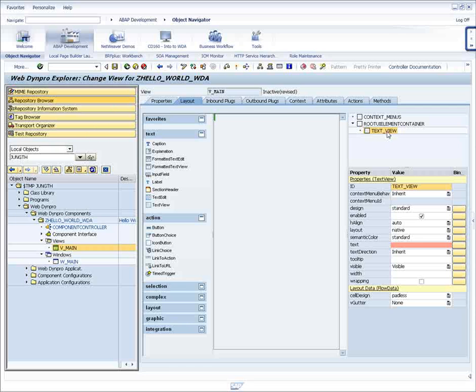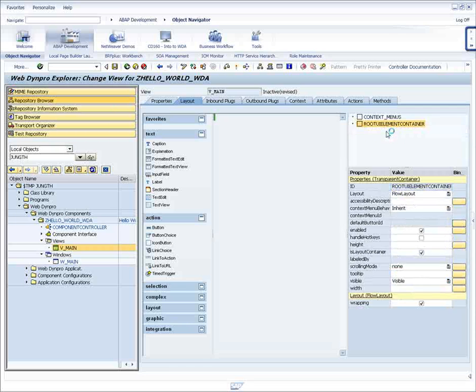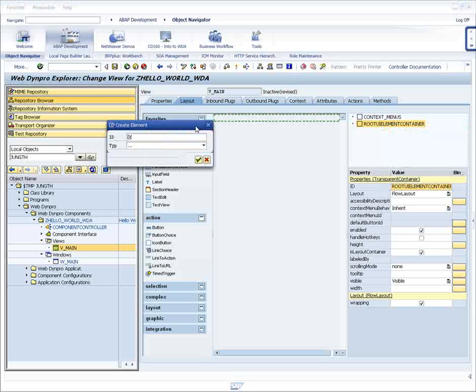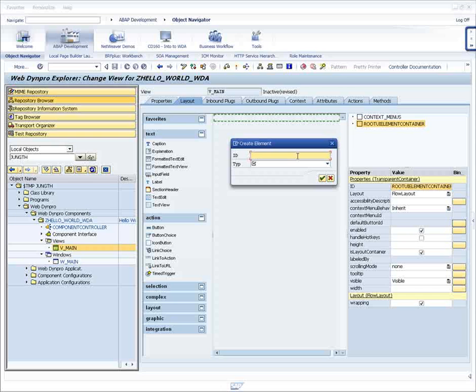Now the other thing that I could have done, besides dragging that on the screen, let me actually delete it. I could have inserted it over here by coming to my root and saying insert element. And then you get a little pop-up that asks you, okay, what name do you want? And if you're going to custom name things, it's a little nicer way to do that than dragging and dropping, then having to rename it in the properties later. So let's say text hello world.